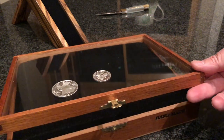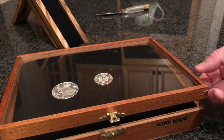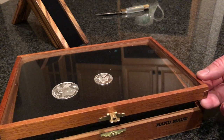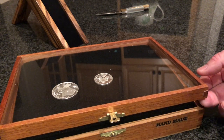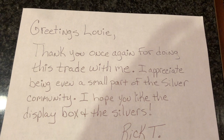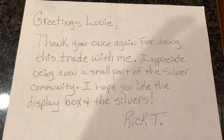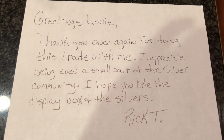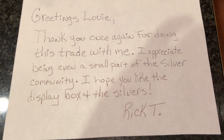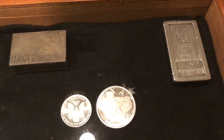I haven't gone that far with my cigar boxes, but I am continuing to work on my boxes. And if you flip over to his channel, you will likely see the unboxing of what we traded. I'll read you the note. It says, greetings, Louie. Thanks once again for doing this trade with me. I appreciate being even a small part of the silver community. I hope you like this display box and the silvers. Rick T.